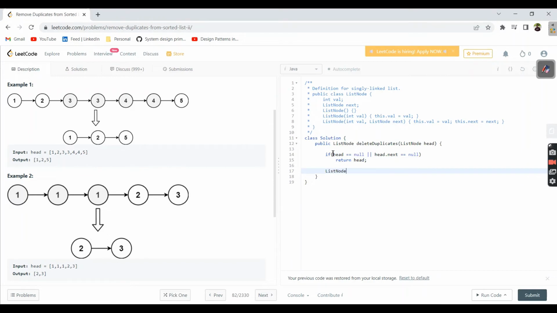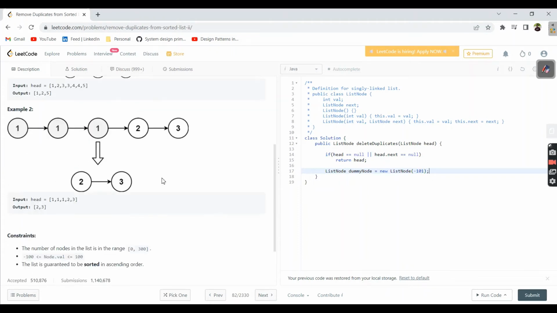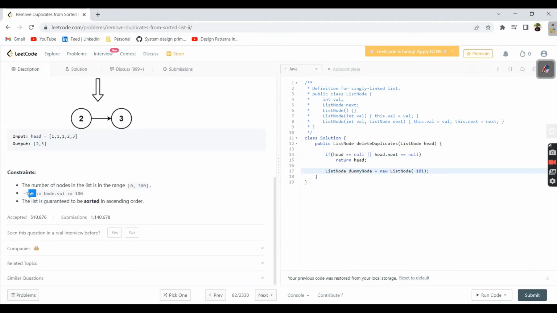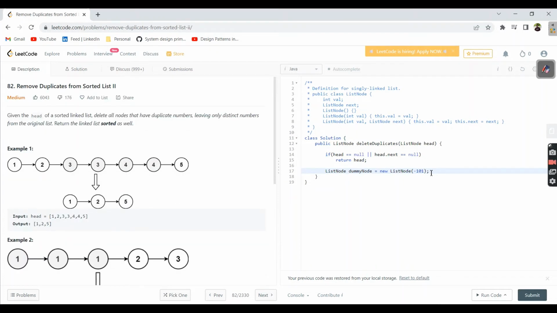Otherwise, I'm creating one dummy node, dummy node is equal to new ListNode of minus 101. I can tell you why I am taking minus 101: because the node values range from minus 100 to plus 100, so I would like to take a value which is out of the boundary.